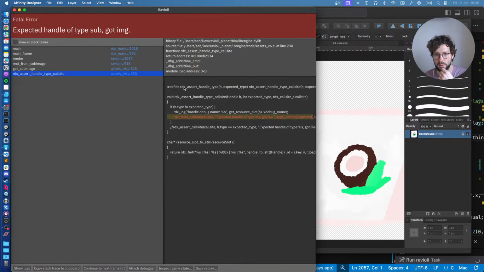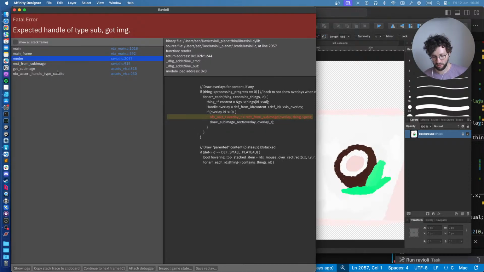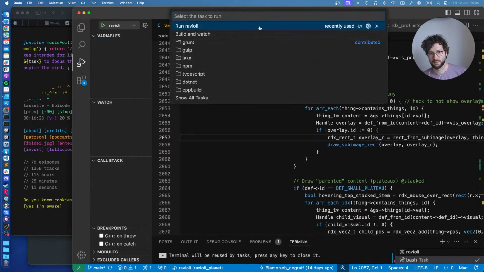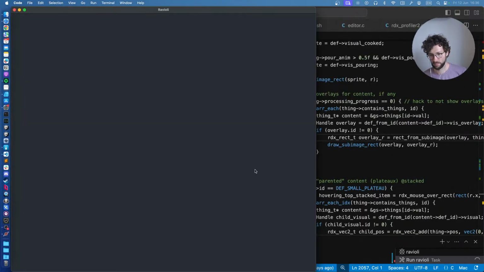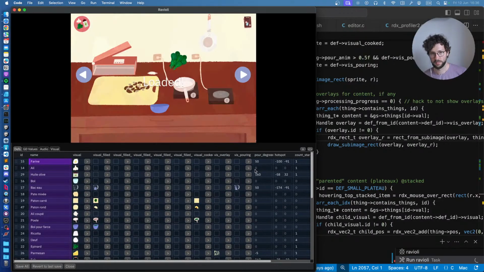So, holy shit, a lot of crashes these days. Okay, so I messed up my selection, I guess. This one should be good, but the garlic one.